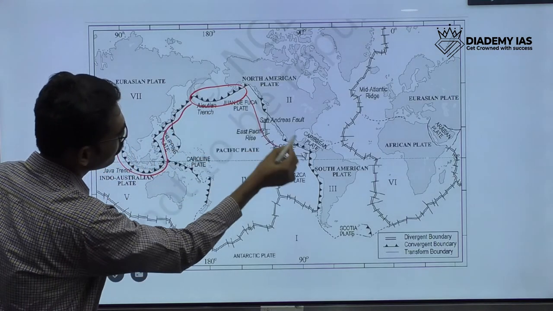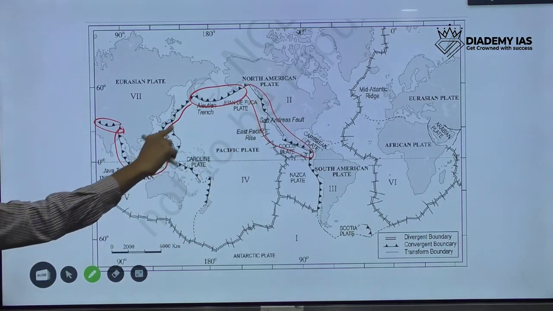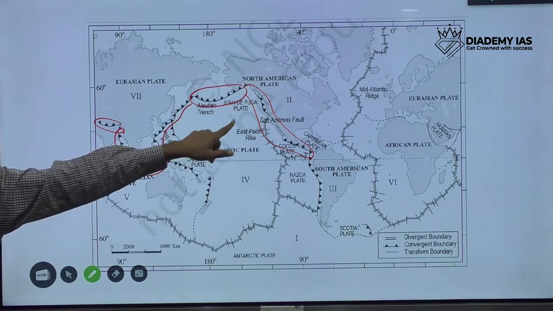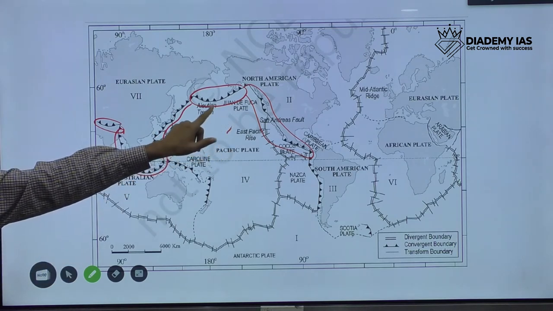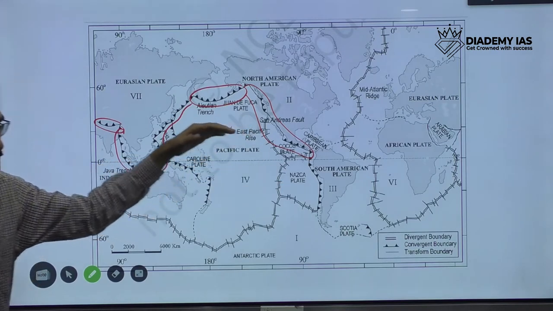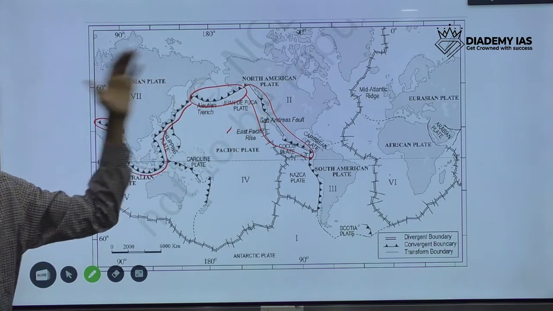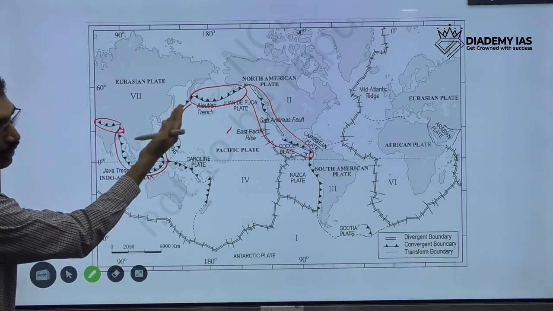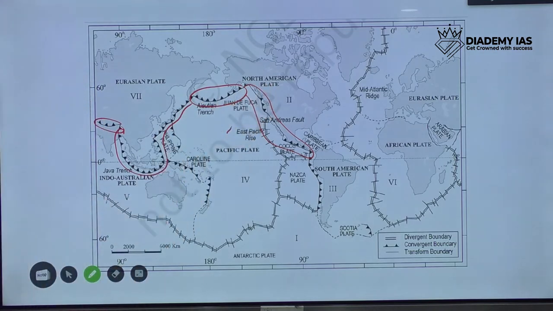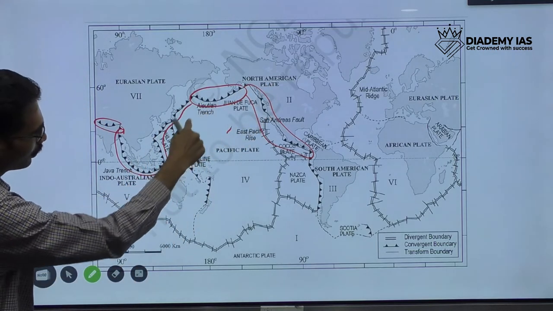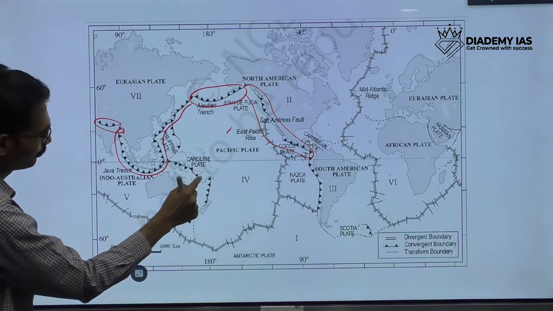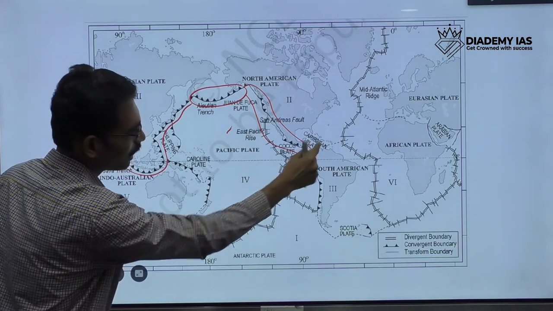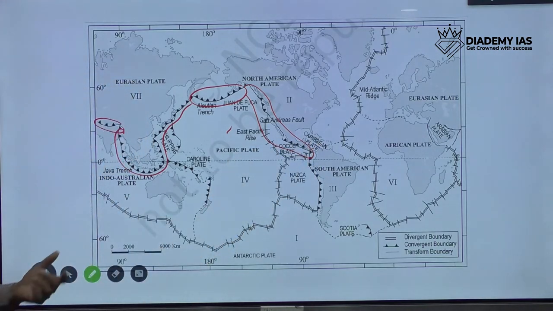There was a question in 2014, I think, why earthquakes and volcanic activity are more in this location. Now, did you get the answer why volcanic activity is more in this location? Because here plates are converging. On one side the Pacific plate, on the other side the Eurasian plate, on this side the North American plate. And that chain is continuously the Caroline plate. These are small plates or minor plates. Caroline, Nazca, Cocos, Caribbean plates. These are very, very small minor plates.